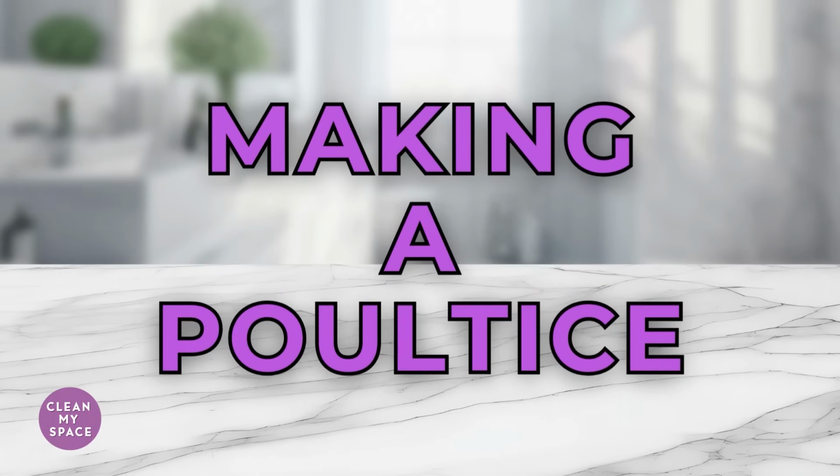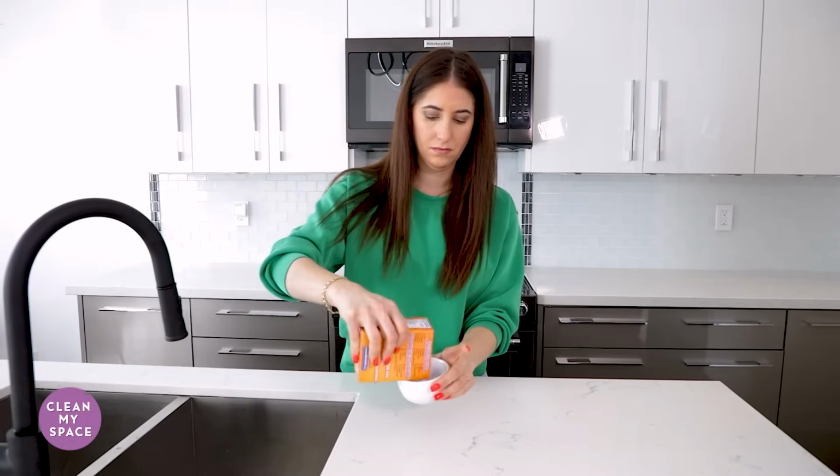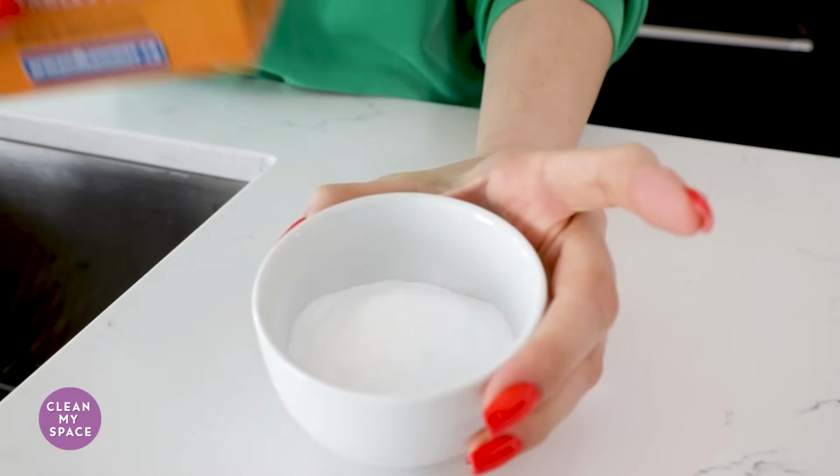So a poultice is essentially a stain treatment that has to be kept wet for a certain period of time, usually 24 to 48 hours. And it has a liquid that helps to remove the stain, and then it has some sort of absorbing material that can actually suck up and retain the stain. Okay, so here's how to make and use a poultice, and I'm going to cover this off for two very common stains: grease or oil-based stains, and then organic stains. So the first part of your poultice is going to be that absorbent material. So you're going to need something powdered, like kaolin clay, powdered chalk, talc, cornstarch, baking soda.